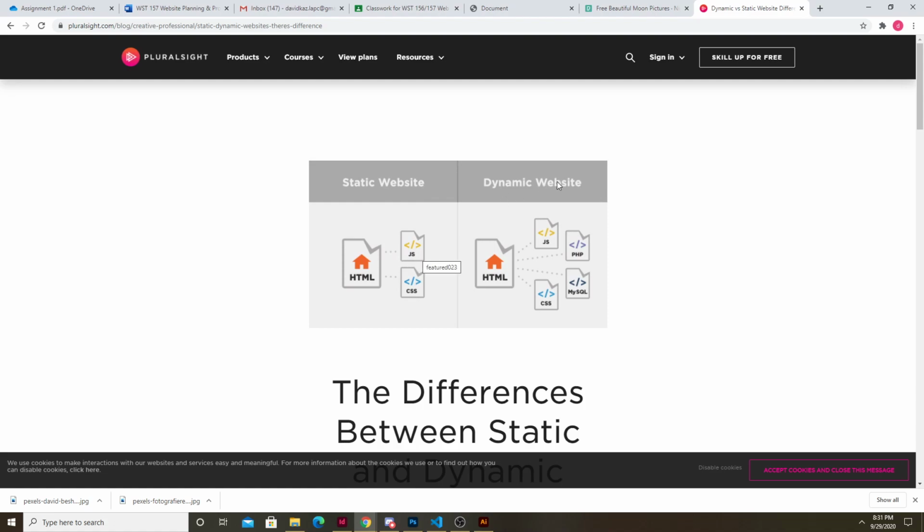A dynamic website would be using something like PHP to get information from a database like MySQL, and you're able to store and retrieve information from a database and update the database, and that's what makes it dynamic. It could keep growing. You can keep adding more information to it. So that's why a blog, for example, you could call it dynamic, because as you add more blog posts, they get saved in a database, so your website continues to grow. That's what makes it dynamic.